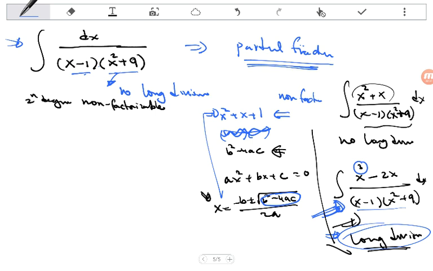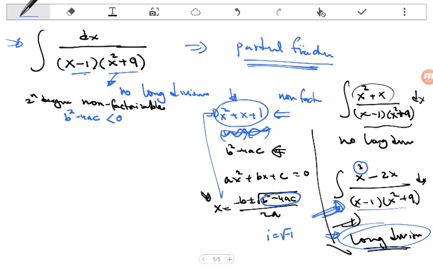If the discriminant is negative inside the root, it means that the solutions will be complex, with i equal to root minus 1. This is called complex numbers. But for our real analysis, that will mean that this expression is non-factorizable. So when is a bracket non-factorizable? When b squared minus 4ac is negative. If b squared minus 4ac is negative, this will be a non-factorizable bracket.